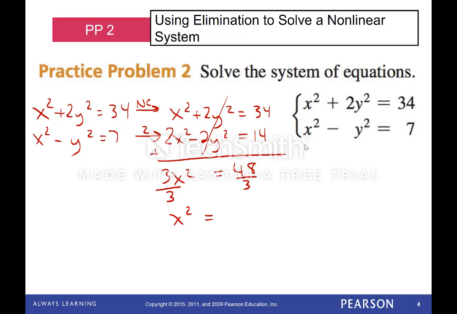Now careful here, remember whenever we take the square root of both sides of an equation, we have to put the little plus minus right here. So really what we have on our hands, we have two different answers. We have a positive 4 and a negative 4 in our hands. So in this case, we're plugging in two different values here.